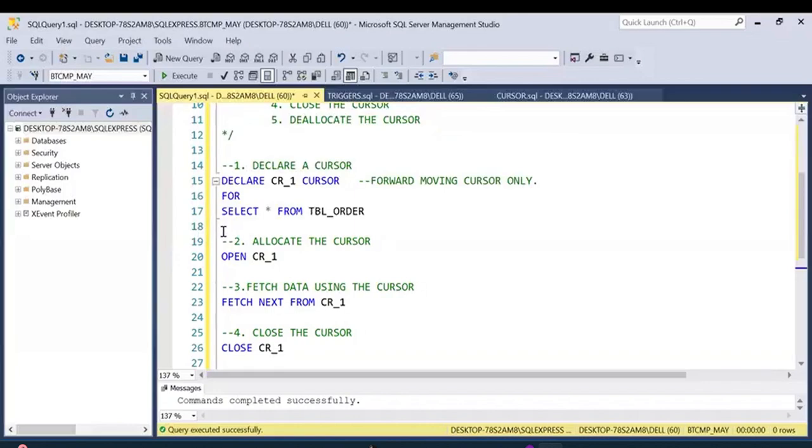Okay. Declare not correct. You can't directly open CR1 if your link is closed. So delete. In deallocate, it is deleting? But I am not deleting the cursor. So deleting is simply deleting the existence. Deallocating is that you are not a part of that data set. You're not pinpointing to that data set anymore. You closed CR1, the link is gone in between.